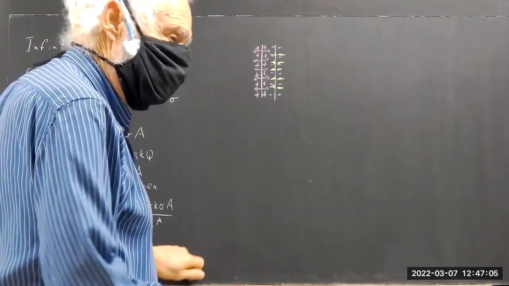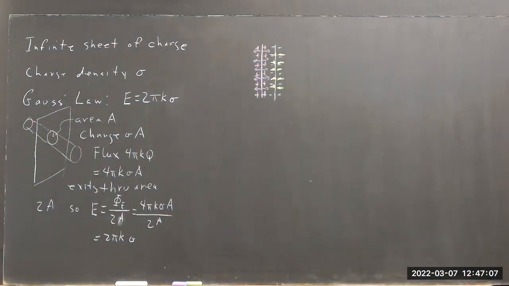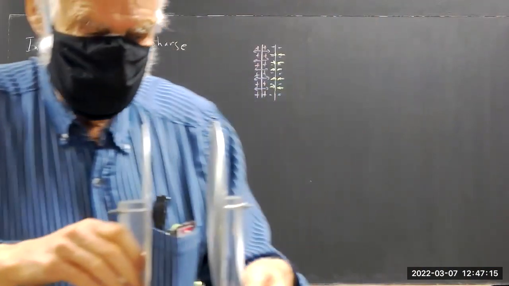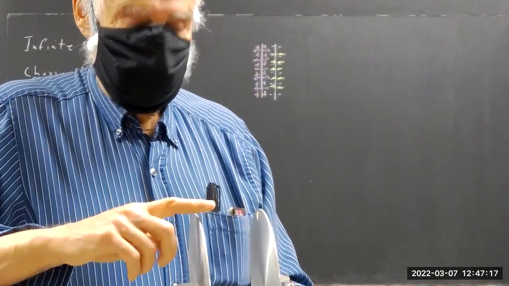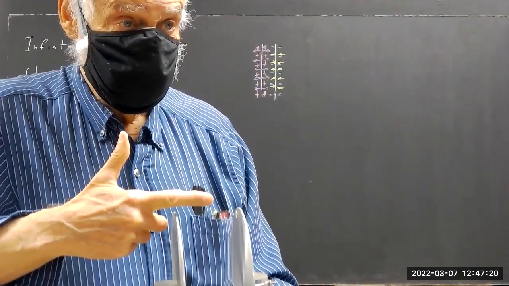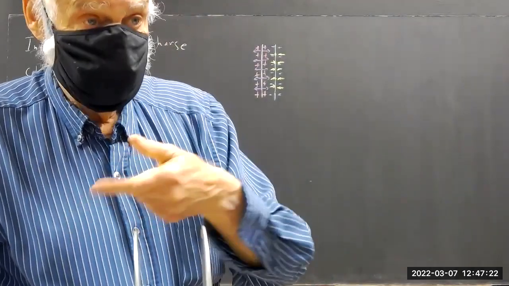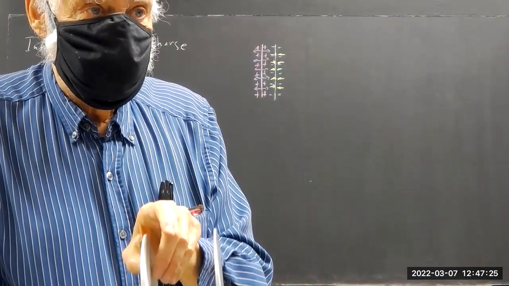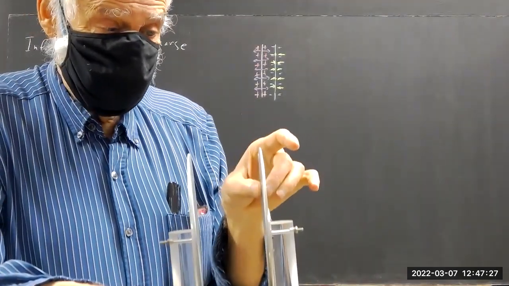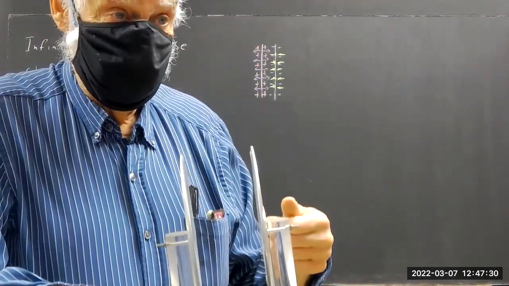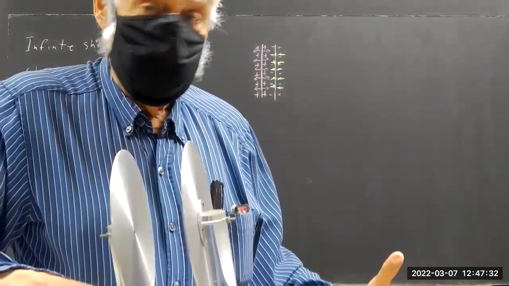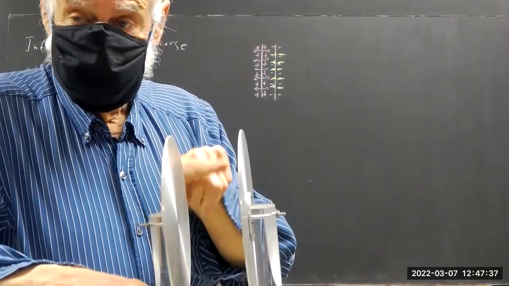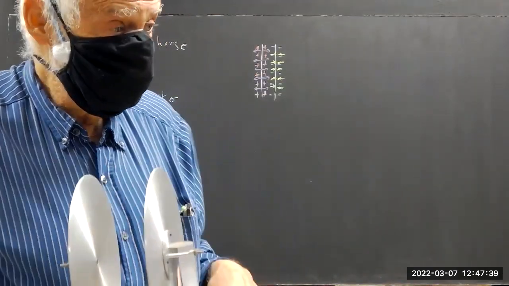Okay, now what we're seeing is, again, just illustrated, I'm going to take the blue book. I'm going to put this place a little further apart. If this is positively charged, we have an electric field coming off of this one in this direction, and also in this direction, okay? Notice pointing away from the plate, and we have an electric field pointing toward this one, okay, because a positive test charge would be attracted to this one, so the electric field goes that way, repelled from this one, so between the plates, the electric field goes this way.